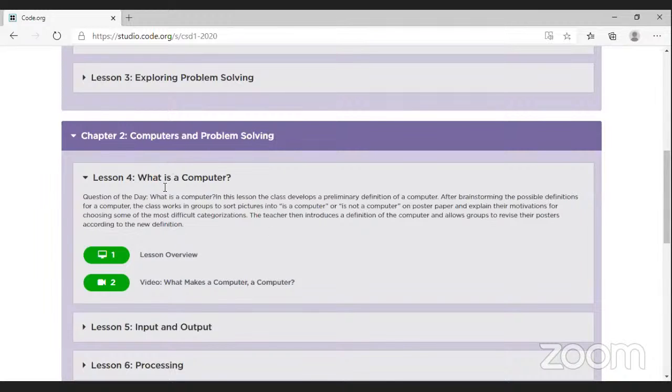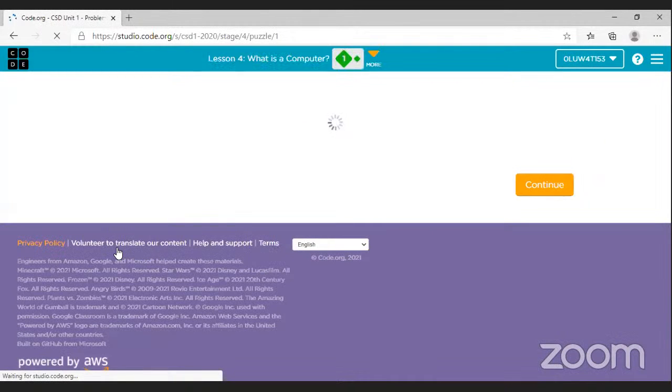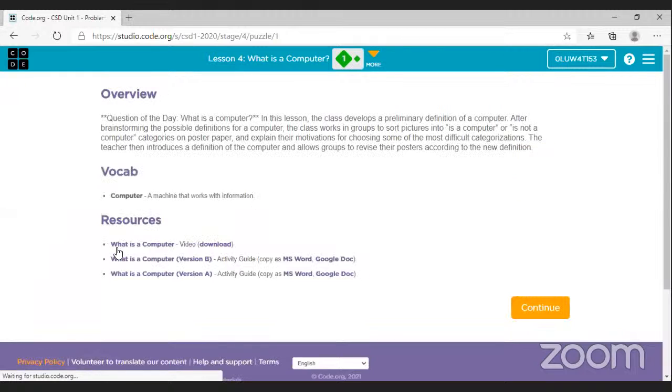So it's chapter 2, and we're going to look at what a computer is. So yeah, this is going to be important for us making our apps. And so here we should start having an idea. It's like proper computer science stuff here, because this is what you all need to learn in computer science, like what machines, what type of programming needs to go into making all these things. So we've got a question of the day. This is our question for this lesson.